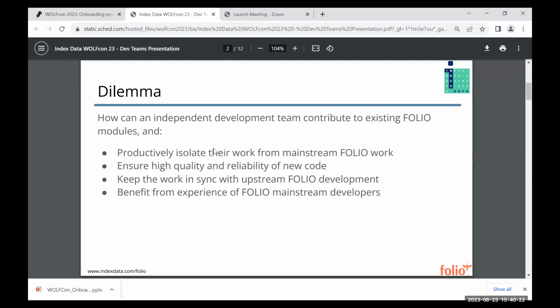You also want to make sure that whatever you do works and has high quality, because Folio is shared by many developers, many users, and you just want to make sure that your code is not breaking anything else. So that's paramount. So you need to have some testing regime as part of that. You need to be able to sync the work with the upstream, as I mentioned, and we'll show you in a second how we're doing it. And you want to benefit from feedback from the Folio development team. So you want to make sure that you're doing this in a way that is accepted in Folio, so that the development teams can provide you that feedback as part of pull requests or part of Jira issues and so forth.